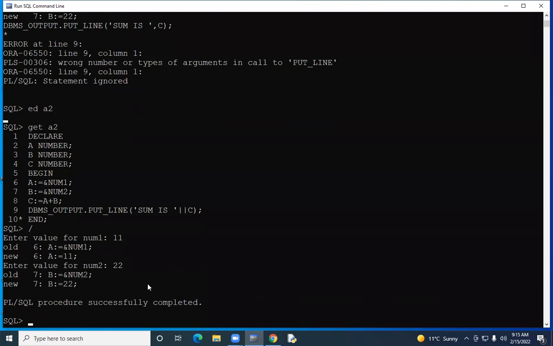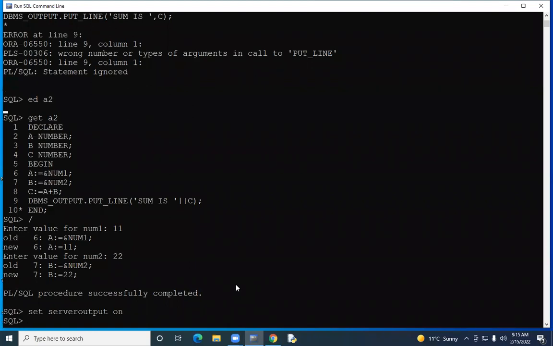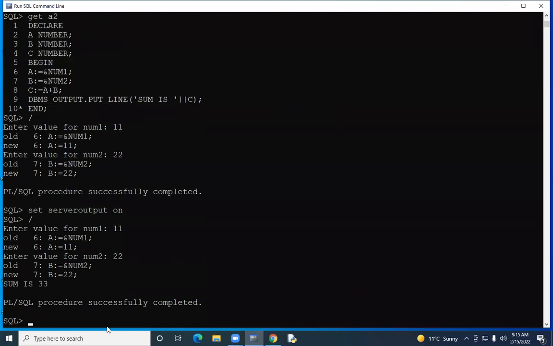This is because we have started a session, so we must activate this environmental setting once: set serveroutput on. Once done, it will redirect all the outputs from the put_line method onto the screen. So if I now run it, it will show you the output as sum is 33, right?